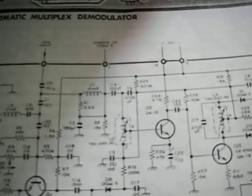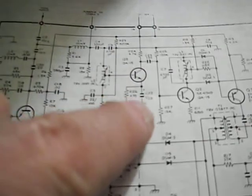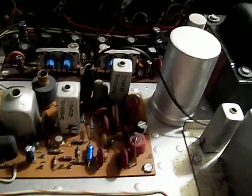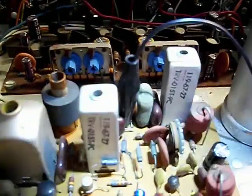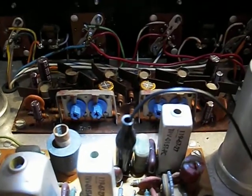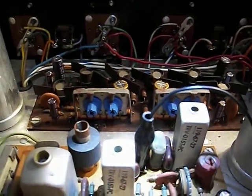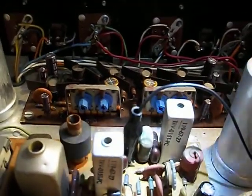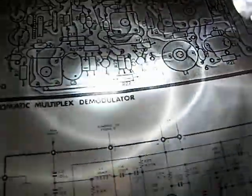So for some reason the gain has been reduced on this transistor. It seems to be tied into the pilot signal detection circuitry right over here. If I get my light on it you'll see a little better what I'm talking about. You can see a big green cap, a resistor, and an open slot — and what's funny is there are little nubs of a cap that was once there; it was clipped off. Very strange. I'm not sure what's going on — factory mod? And is the resistor in the wrong slot? There may be a schematic error, though they're side by side so swapping them wouldn't really matter.